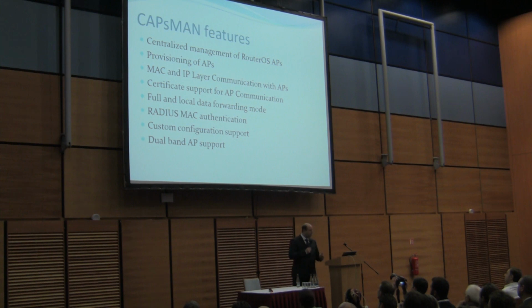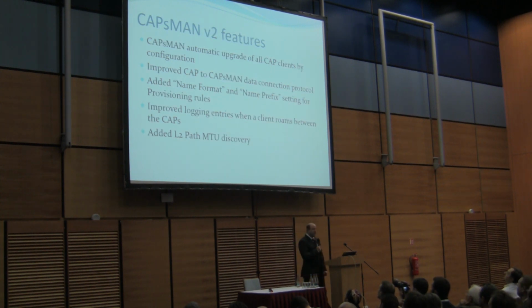It also supports dual band access points in provisioning. In CAPsMAN 2, that's the one we're going to be running, you have automatic upgrade of the CAP clients, so you could get all the access points upgraded directly from your CAPsMAN instead of you going around doing it manually. Saves you a lot of headache. One of my access points is not upgraded, and one is actually upgraded a little bit too far.